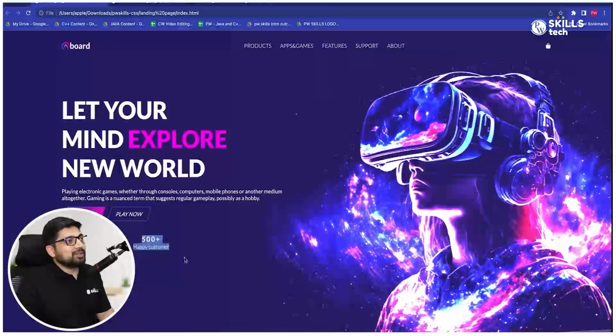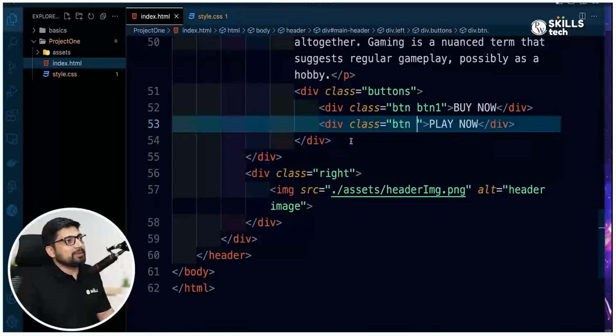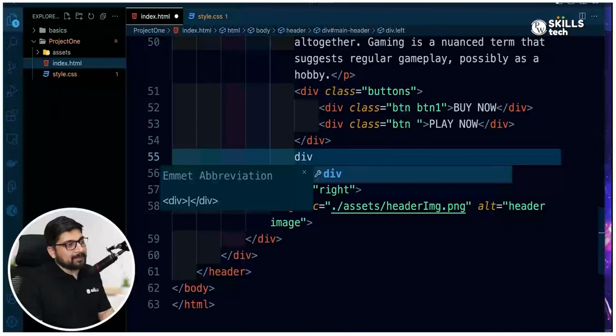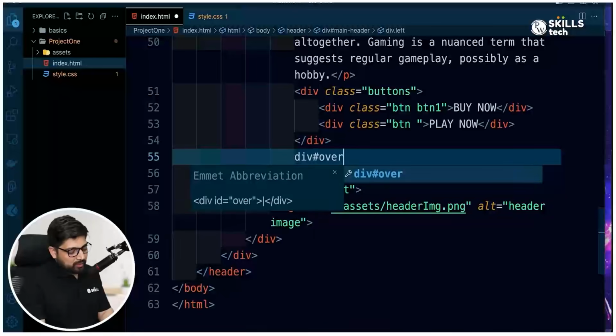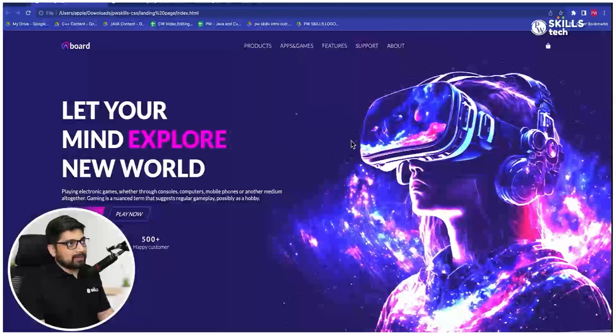This whole thing can be a flex. So let's try to design it in such a way. This is the overview portion of it. I'll just have a div with the ID of overview, and we'll be creating one overview item and then we can copy paste it. So let's keep them assigned, because it would be much easier to have the display flex properties.